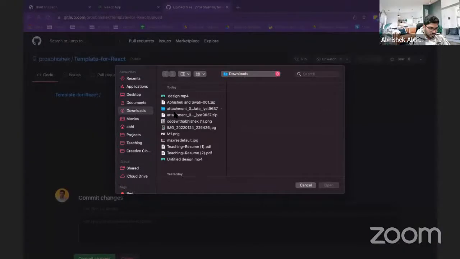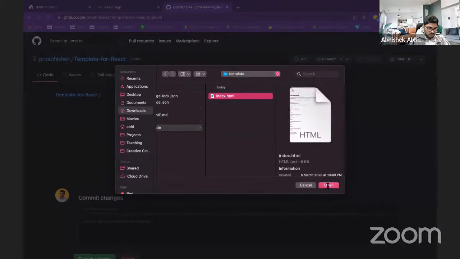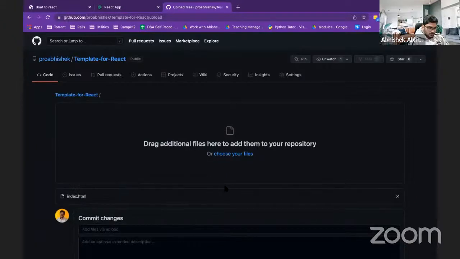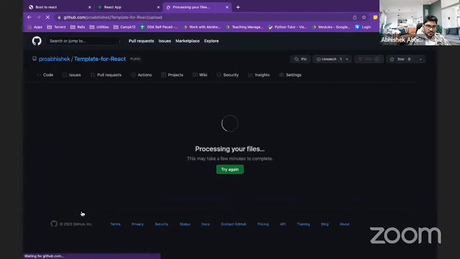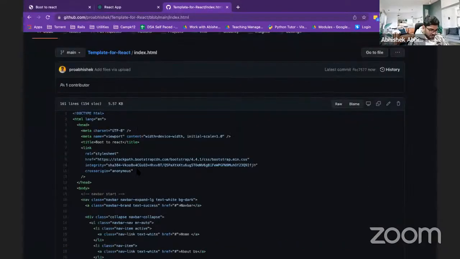I just downloaded it, right? So source template index.html. Okay, it's done. It's uploaded. Commit changes. Then let me see that we have posted the correct index.html. Yes, it's the correct one.